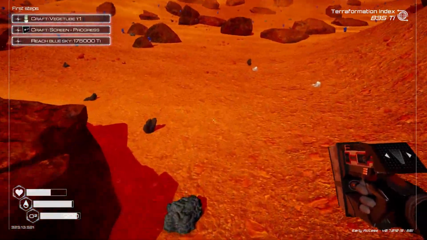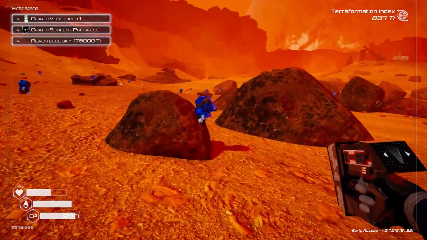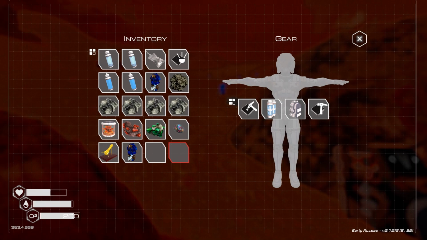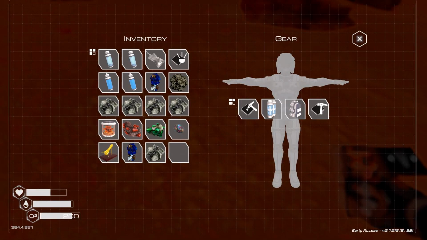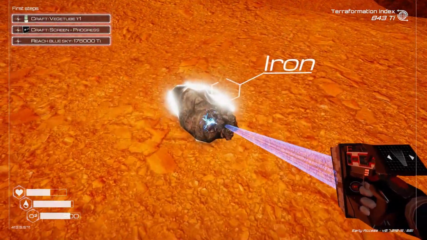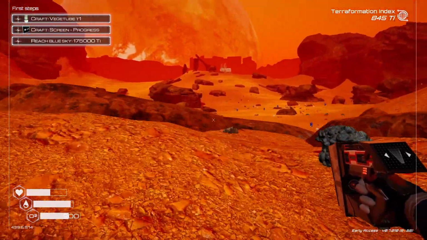And we gotta get cobalt. It takes two cobalt to make oxygen. So as long as I got some cobalt on me, I got two cobalt. Iron, that should fill up my hands. Let's see, get another piece of iron. Now I got a long trek back for a second.